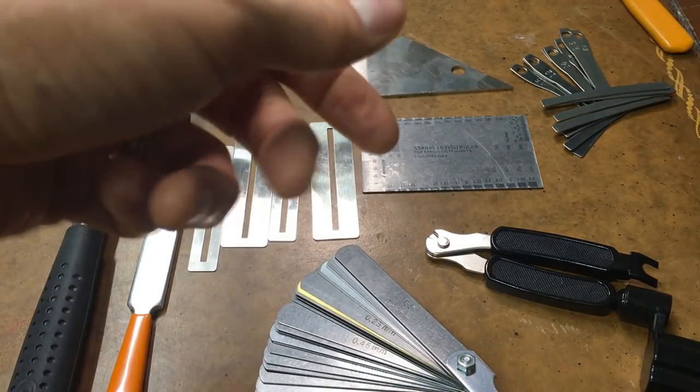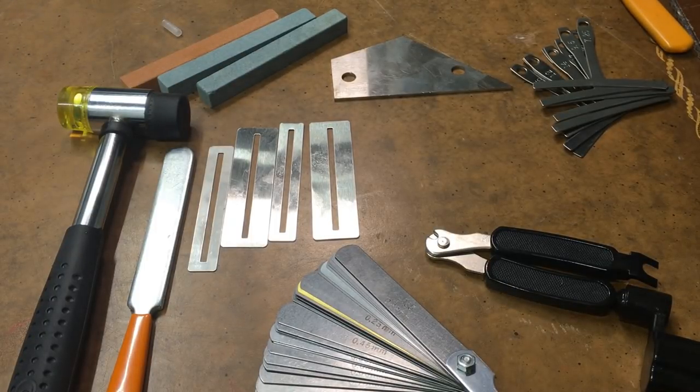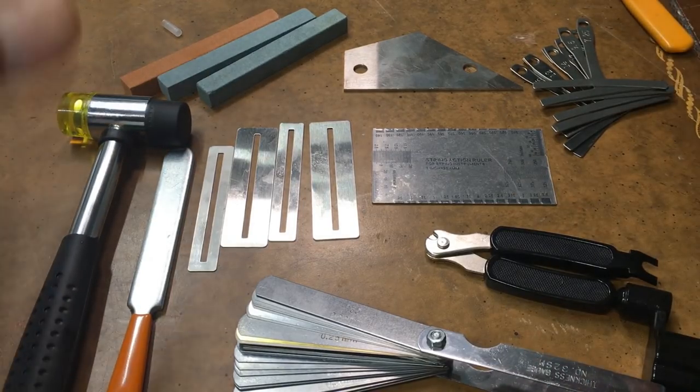These string radius gauges — I remember looking for cheap ones on Amazon and eBay and struggling to find them. I think I spent like $10 or $12 on a set of radius gauges and they're the same things. The string action ruler is $5 to $7. The fret rocker — I bought a name brand one and it's the exact same thing, like five or six bucks. These feeler gauges are five, six, seven, eight bucks. Even just going to Home Depot and buying a hammer like this, you're going to spend $10. So all of these things together — this is definitely a great value.